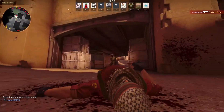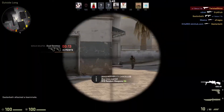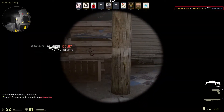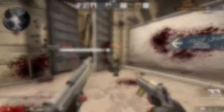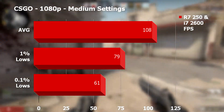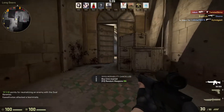Those of you with a more competitive streak will be pleased to hear that CSGO ran really well on this card as well. At 1080p resolution, medium settings proved the best compromise for framerate versus visuals. Under these conditions the R7250 gave us an average of 108fps, 1% lows came in at 79, and 0.1% lows came in at 61fps. So you'll have no trouble dominating — or in my case being dominated — in this title.